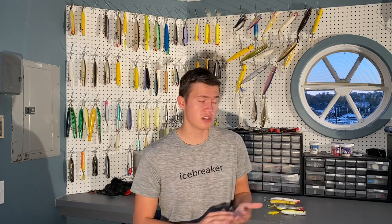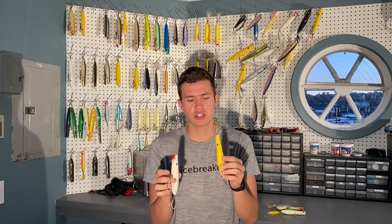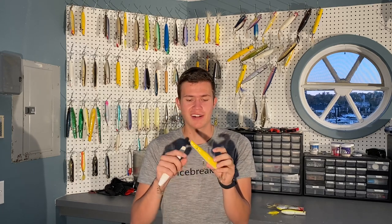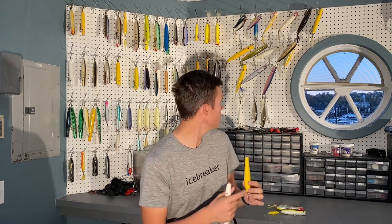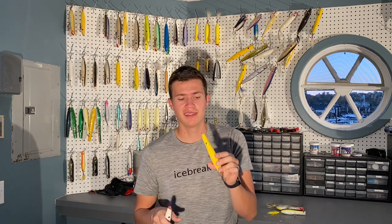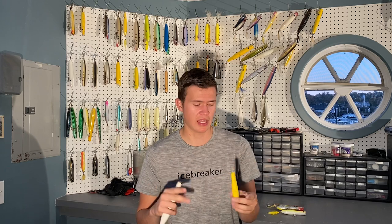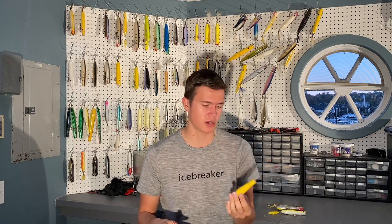The last pencils I use most are the Pumbaa pencils. These are fantastic — there are three different sizes and I like the six-inch and seven-inch best. This pencil right here is a retired one from last season. I've caught more 30-pound bass on this pencil than any other plug I own. The big bass off the beach last year was about 33 pounds, and I got a ton of bass off a rock — probably up to 35 pounds. And it's not a very big pencil at all — just six inches.